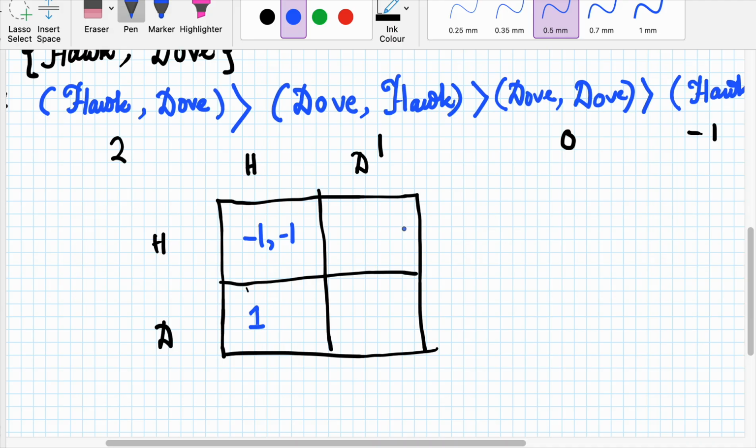However, the individuals who are playing hawk will get a payoff of 2, and the individuals who are playing dove will get 1. And here again, with the dove strategy, they will get 0. Now this situation is the hawk-dove situation. However, this is similar to the previous game.